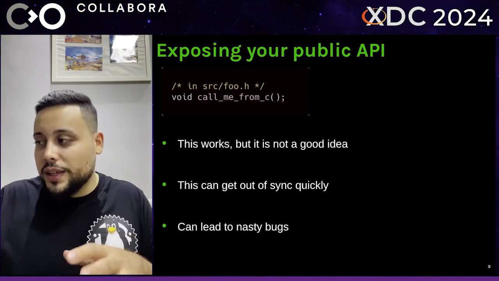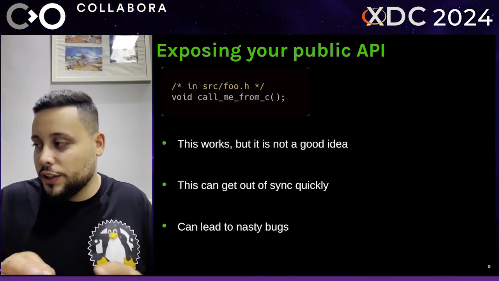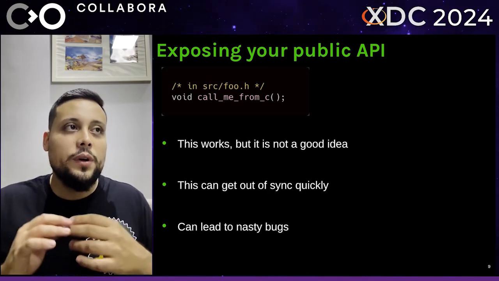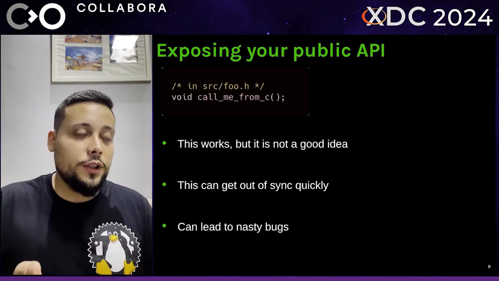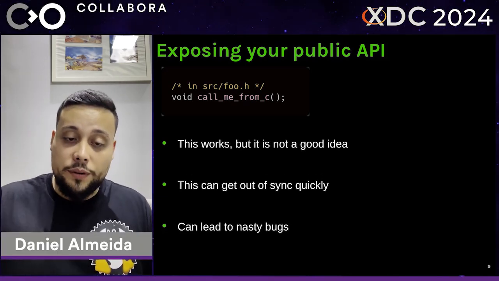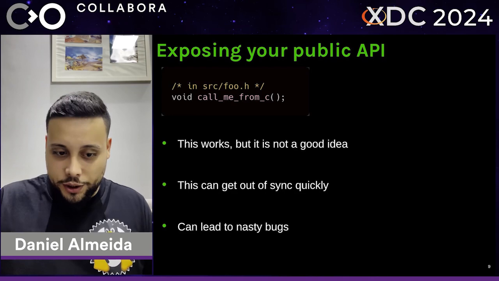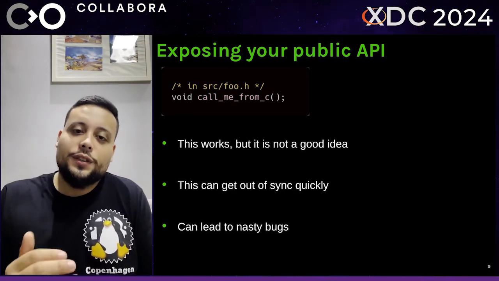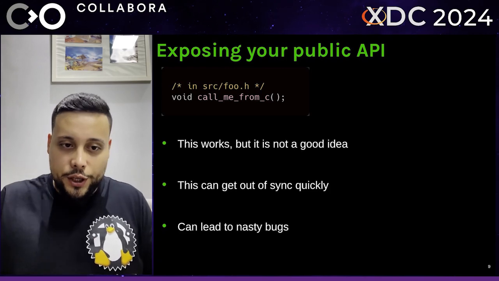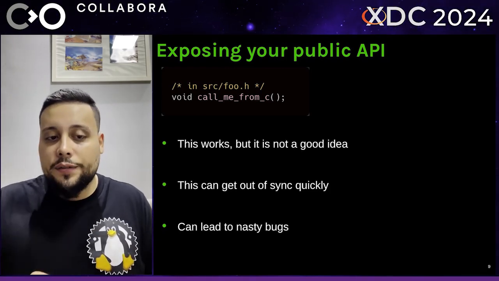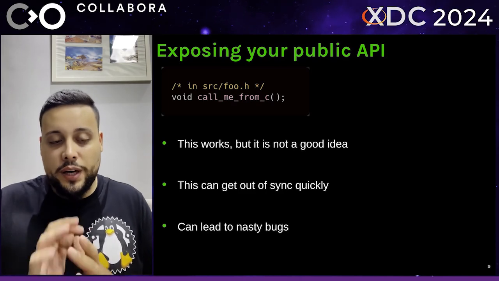And that's not something that's specific to porting things to Rust or anything. Even for regular C code, if you want to call a C function from another translation unit, right? You need to have a prototype. If you want to call even a function defined within the same translation unit, if it's defined below where you are, you also need a prototype. So it's no different here. And you can hand type a prototype. You can create your own header file, typing everything by hand if you want to, and it's going to work.